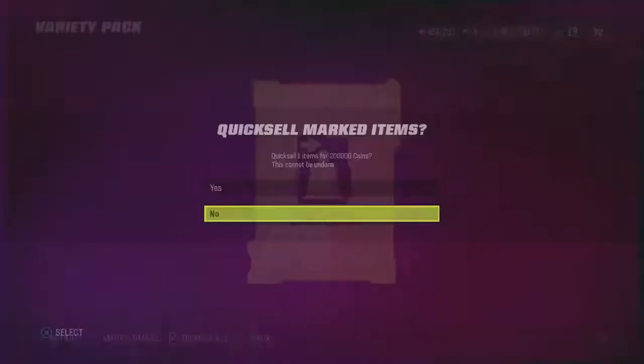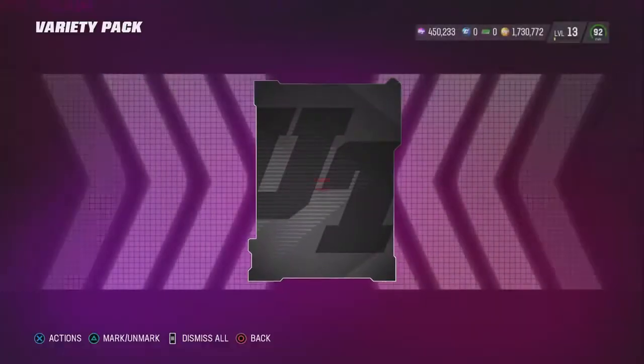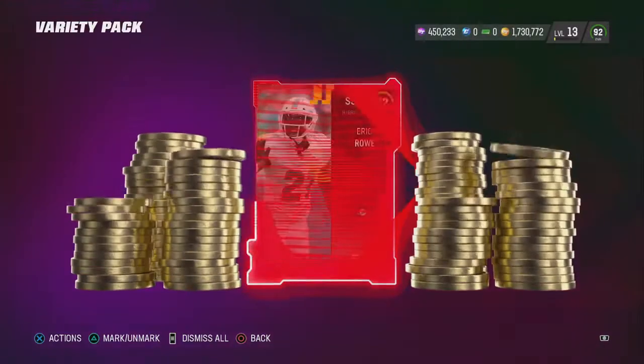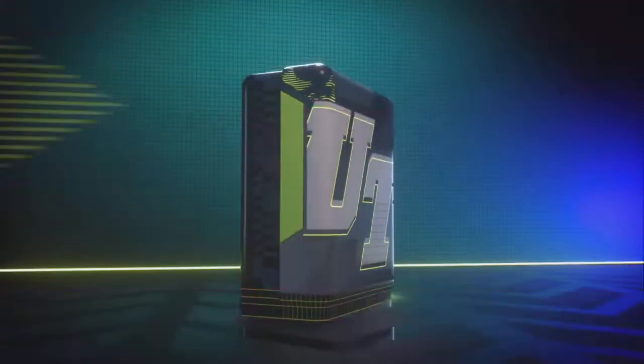Josh Allen right there. It's 200k back in the bank. You love to see it. Good pull there. Right now, how we doing? Not completely sure. If you think about it, every 200k is basically a million coins. So do we make back a million already? We're probably edging close to it.